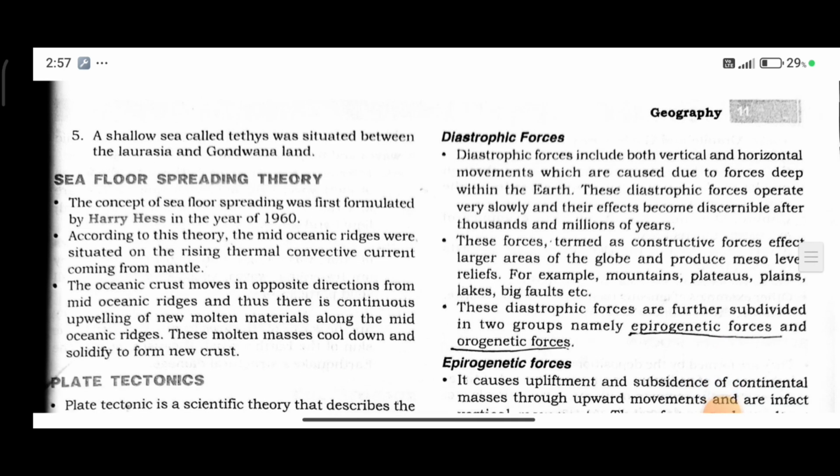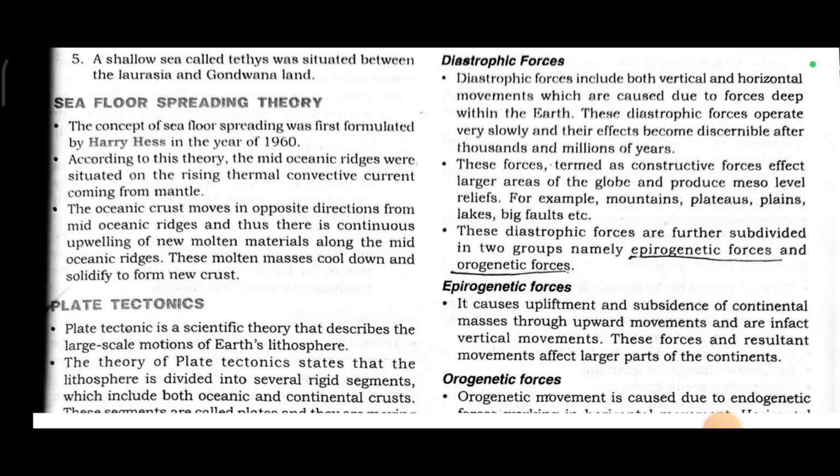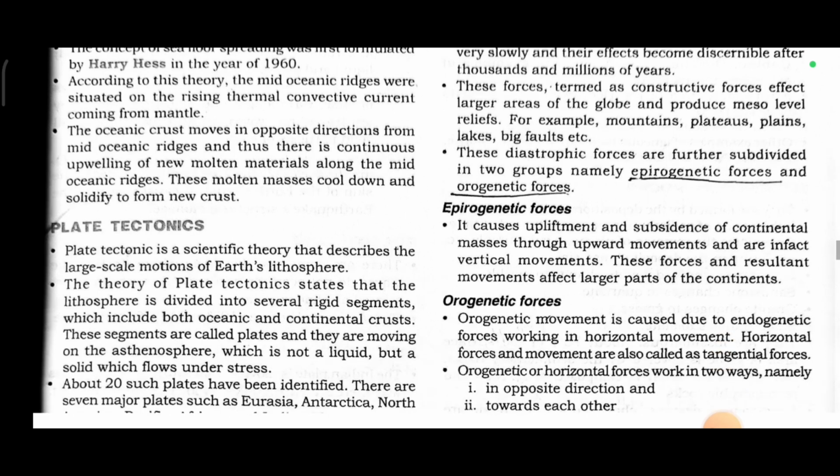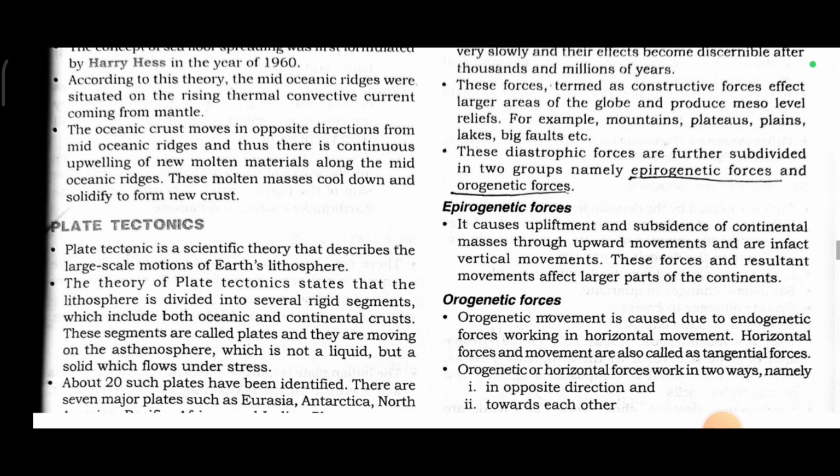Diastrophic forces include both vertical and horizontal movements which are caused by the forces deep within the earth. These diastrophic forces operate very slowly and their effects become discernible after thousands and millions of years. These forces, termed constructive forces, affect larger areas of the globe and produce meso-level reliefs. For example, mountains, plateaus, plains, lakes, big faults, etc. These diastrophic forces are further subdivided into two groups, namely epirogenetic forces and orogenetic forces.